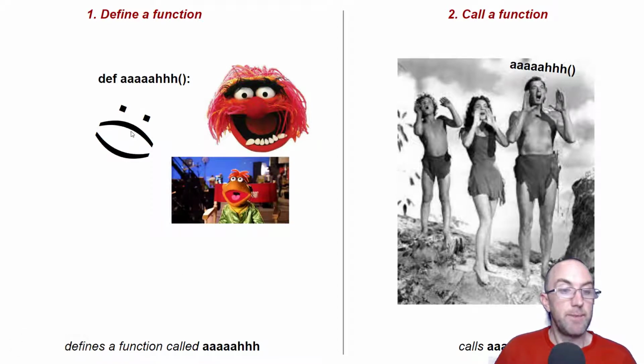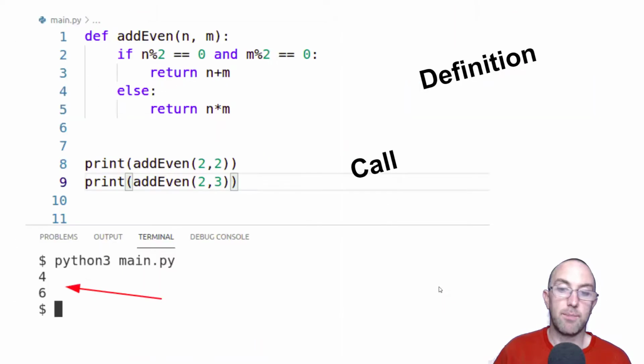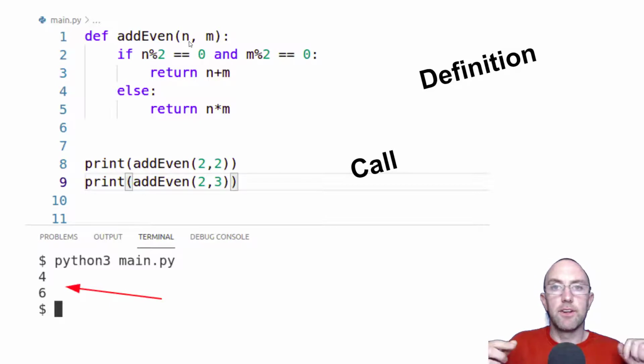When you define it, you make a little kind of Muppet face here after your brackets. So you define a function, it's bracket, bracket, colon. But when you call it, you use your two hands like this to make sure the sound travels. There you go. Again, there's your definition and your function call and your output down there at the bottom. And you can see here, look, I've got some parameters at the top. So instead of just bracket, bracket, when I define it, I've got two inputs there, two holes in the function box where I can put stuff, if that makes sense. And the things I put in those holes are called arguments.